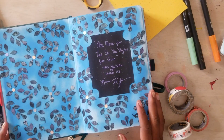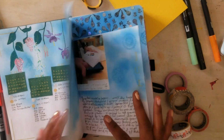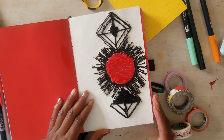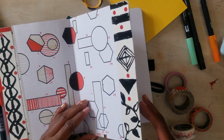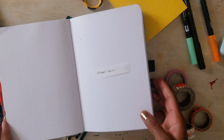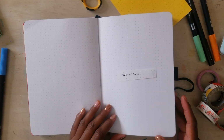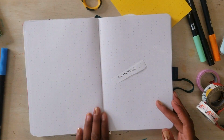So, this is one of those long awaited bullet journal setups for me because last year at this time I thought to myself, let's do this trapper keeper idea. I was really excited to do it, and I was watching bullet journal videos and realizing that there were quite a few throwback videos out there, and I just wanted to be different. So I decided to put this idea on the shelf, knowing that I would pull it out again this year for September.